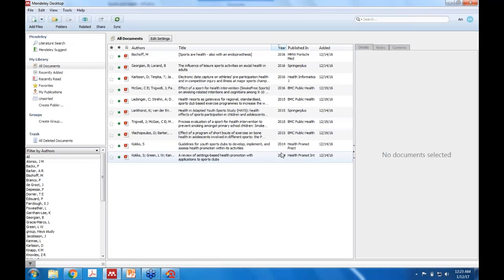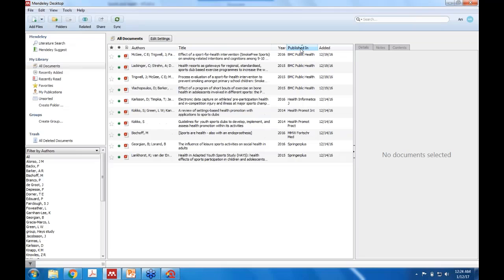when it is exported into XML format, ATLAS.ti recognizes it, and ATLAS.ti will be able to group our literature based on this characteristic. All literature published in 2016 will go to the group of 2016 literature, 2015 into the group of 2015 literature, as well as 2014. Other characteristics are publication type. For example, this one is few literature published in BMC Public Health.